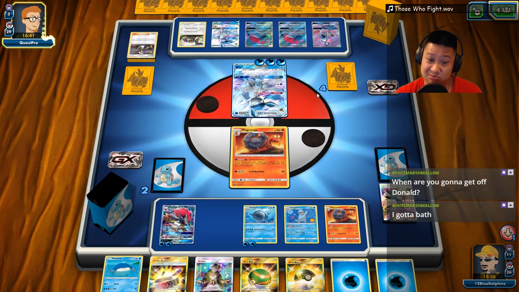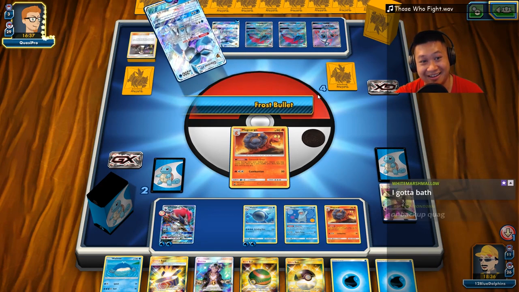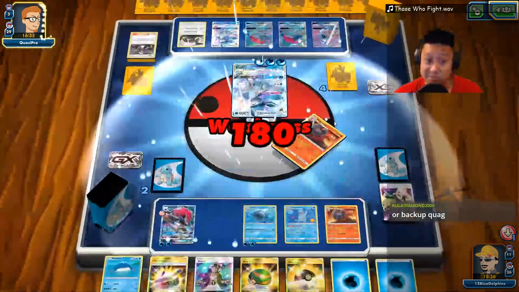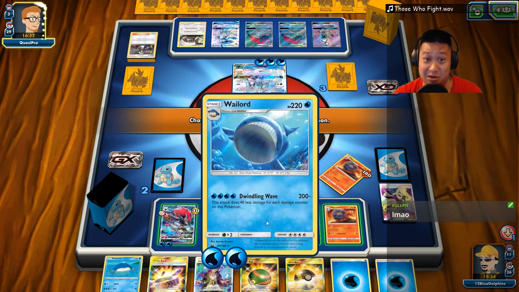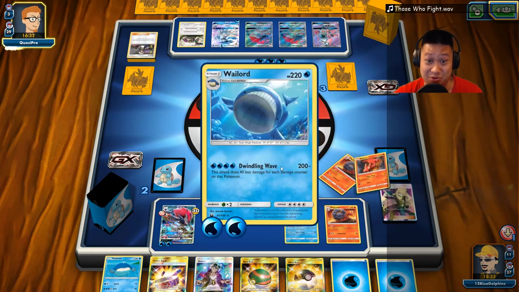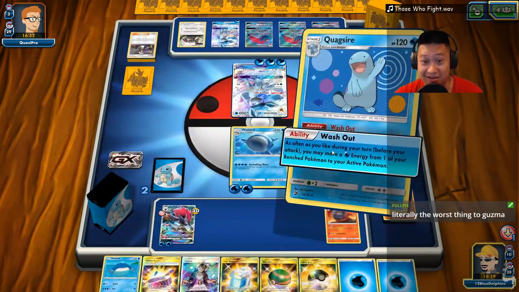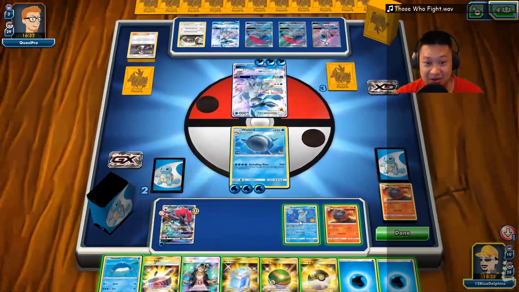Okay, that gives me an automatic victory then. Thank you for the automatic. Well, my Lord's like, okay, I'm coming up to kill you now. I'm coming up to kill you. Goodbye. Wash out.